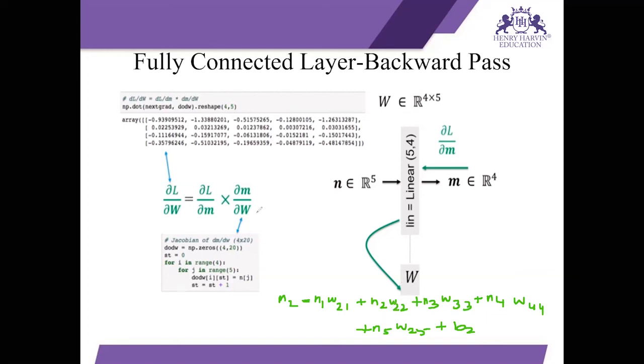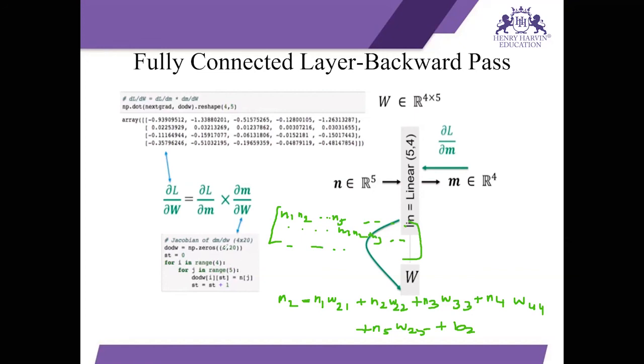So the Jacobian, in simple terms, is n1 n2 up to n5, right? And then we will have n1 n2 into n3, and then n1 to n5, something like this, and n1 n2 to n3. This is how we will be getting it. So this is exactly what we are doing in this loop with the help of the Jacobian matrix. We are simply creating a Jacobian matrix.